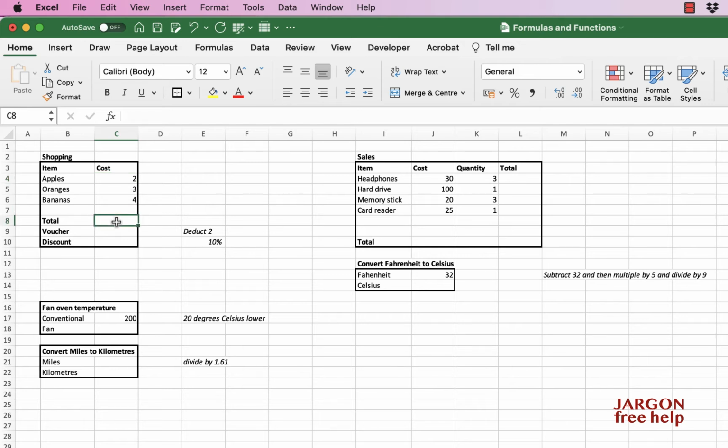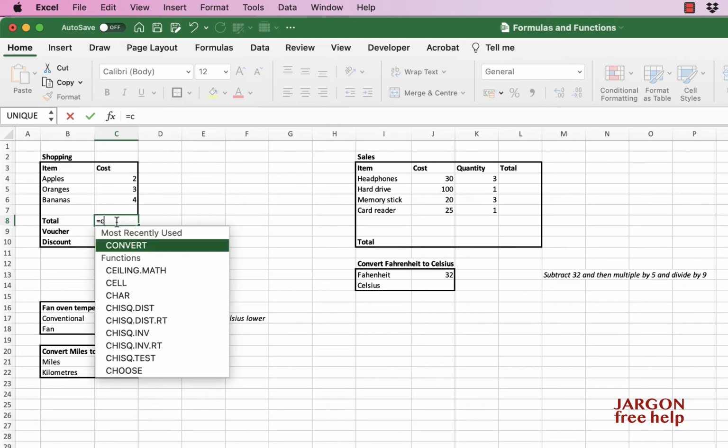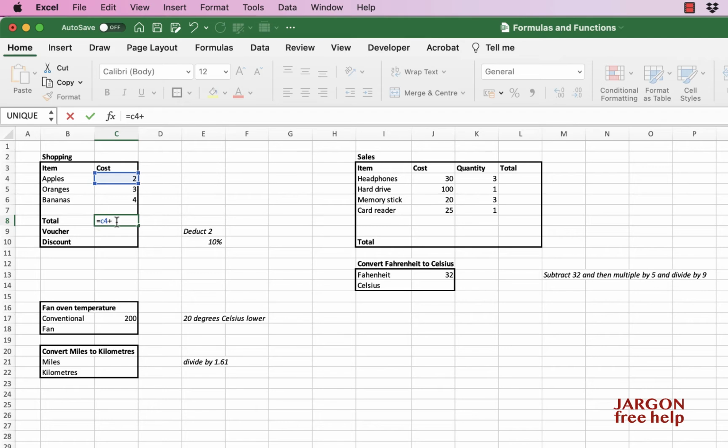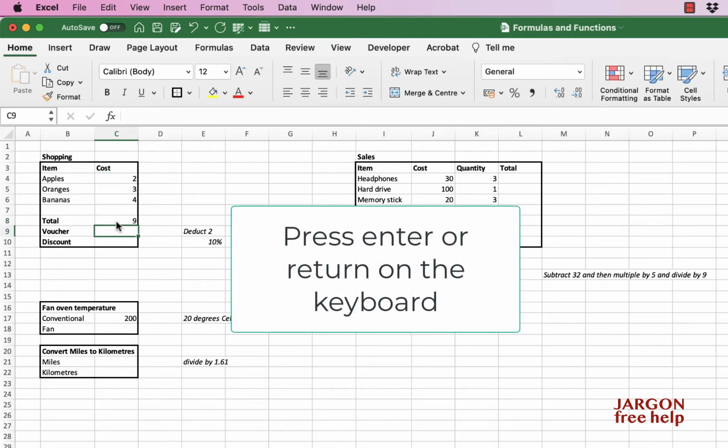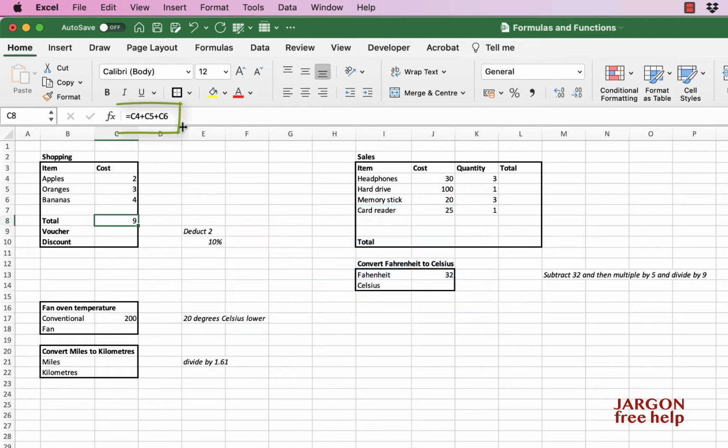So let's just click here. All formulas start off by pressing the equal sign. And by the way, this works the same whether you're using Windows or Mac. So I'm going to do that now. I could just type in C4 plus, and then the next one down is C5, and then C6. I don't have to do it in capital letters, but when I do enter it, you'll see that when I go back and look in the formula bar at the top, it's capitalized it. Okay, let's just get rid of that. I'm just going to delete it.